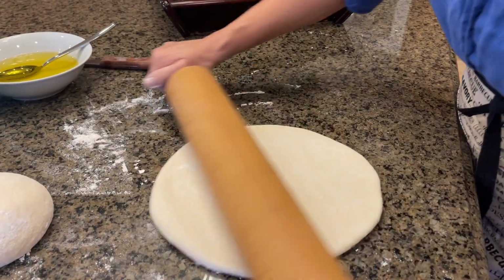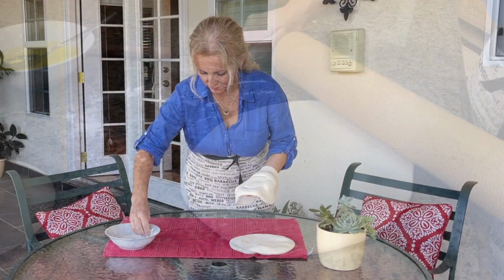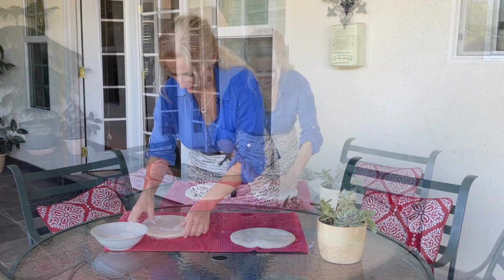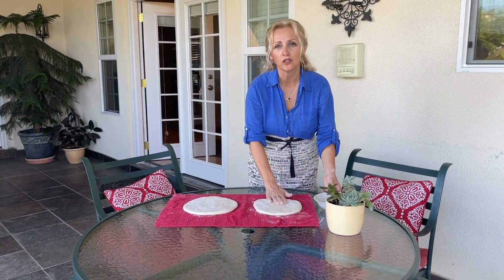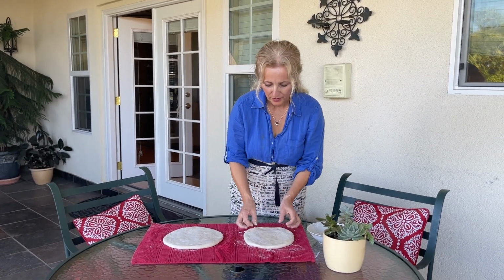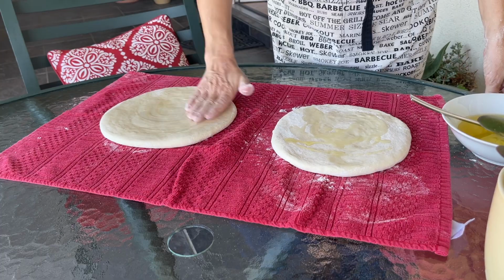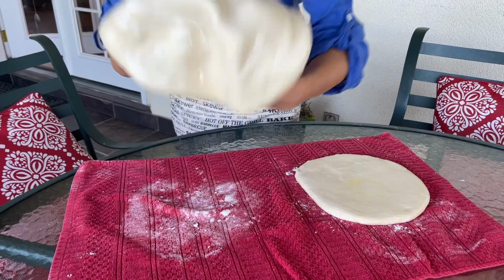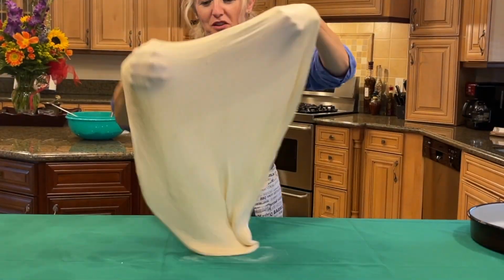At this stage, I'm just thinning the dough a little bit and basically giving it its shape. They look really good, and all that's missing now is a little bit of oil on the top so that dough does not form a crust. So I'll be right back with a little bit of olive oil. After adding oil on the top, we're gonna leave the dough to rest for another half an hour and sometimes even 40 minutes before we start the actual stretching.